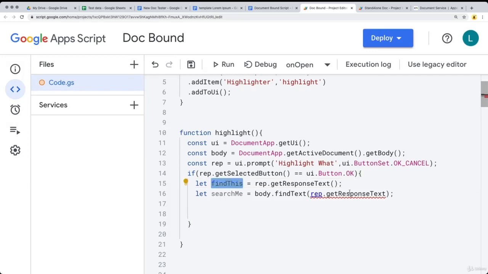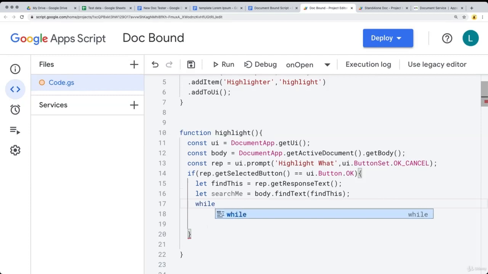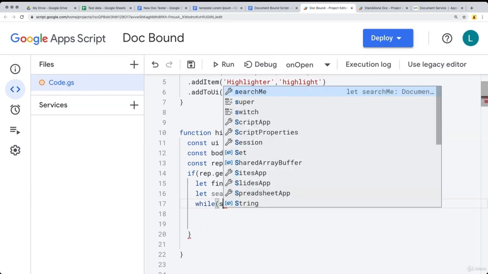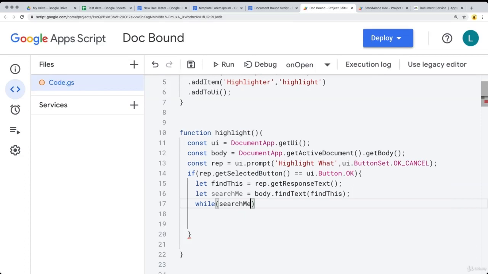So we can just use the variable values for this. It's looking for the response text. And then let's do the loop, just as we did before. If search me is not equal to null, that means that we can continue to search.